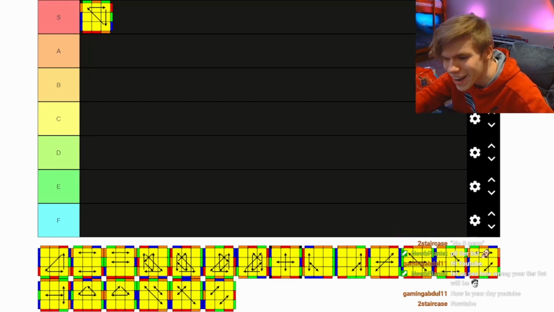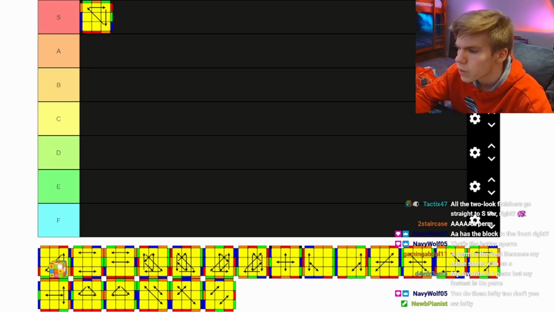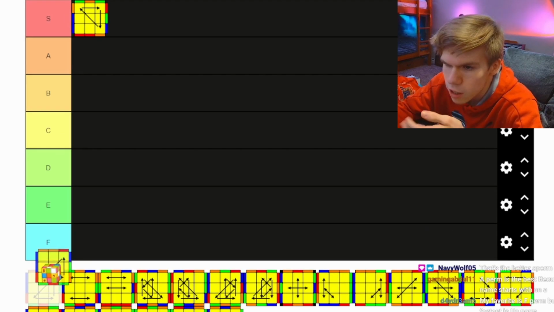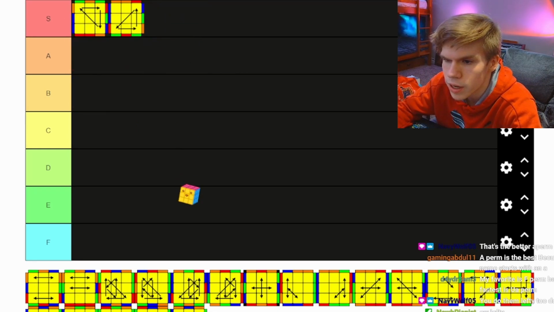It's so good, I love it so much. I get so excited when I see a PLL of AA Perm, and it's great. Next is AB, which is pretty dang similar to AA, the way that I do it. It's just like an X prime instead of an X. Still very good. Still usually excited, but definitely not as good as AA. I'll still probably put it S.